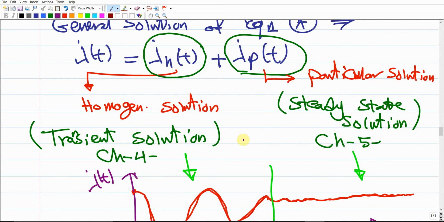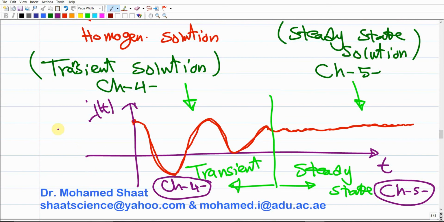What is the transient behavior of an electrical circuit? Assume that you have an electrical circuit like this one, and there is a switch here, and this is a voltage source, Vs, and you have some electrical elements like a coil L, like R, like even a capacitance, if we are talking in general, right? It is not necessarily just a first order ODE. It could be a second order ODE like this one.